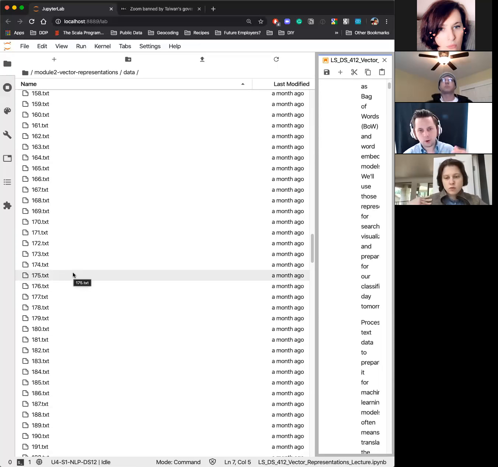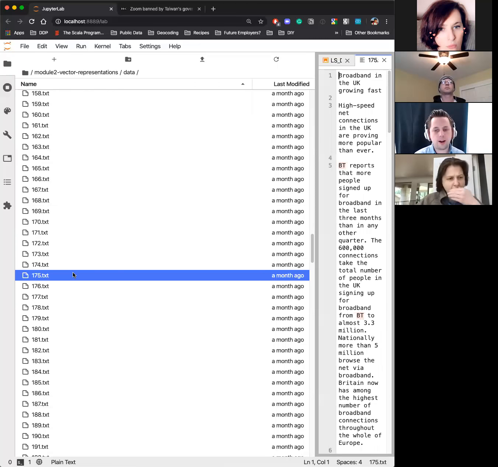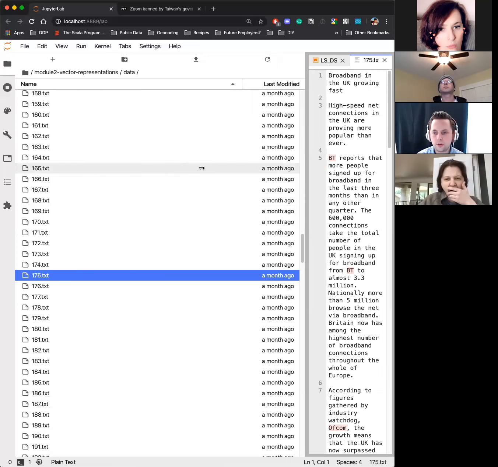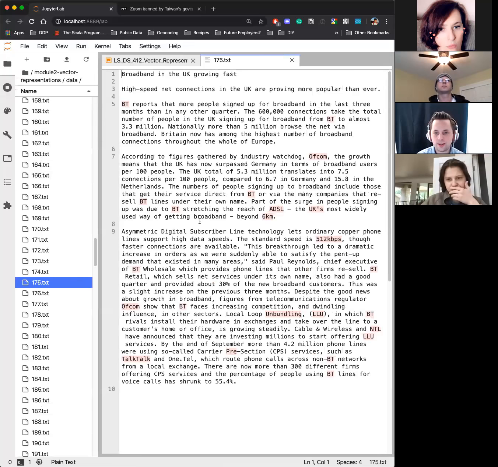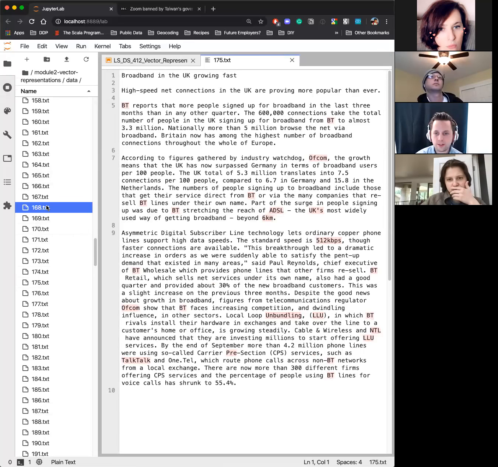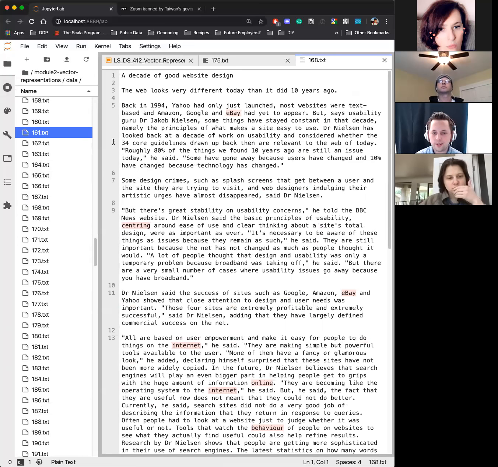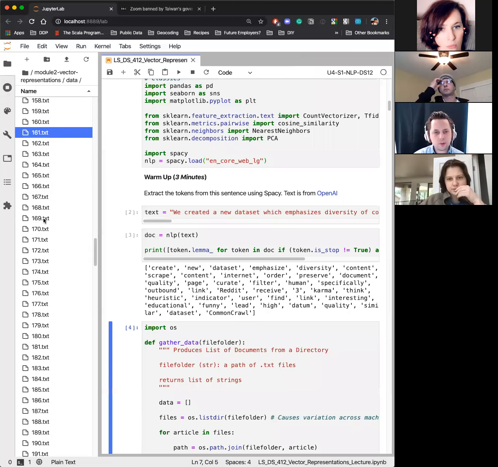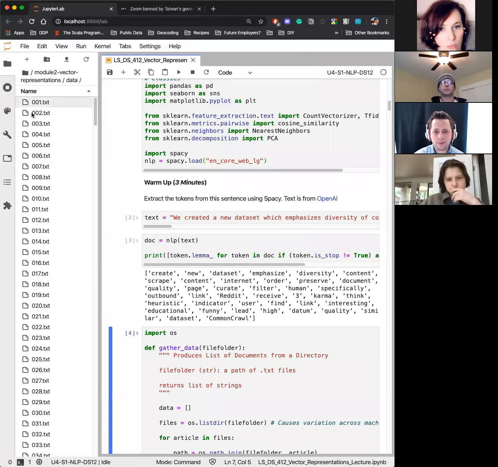So you'll get a whole bunch of individual files where each is a document. So like this is one observation, this is another observation, this is another observation. It doesn't mean that you can't ship text data in a CSV or any other file format. This is just a common way that it comes.